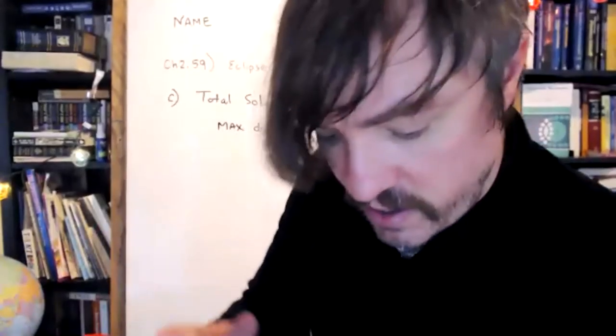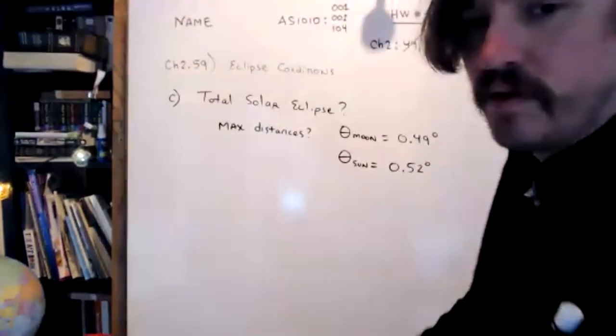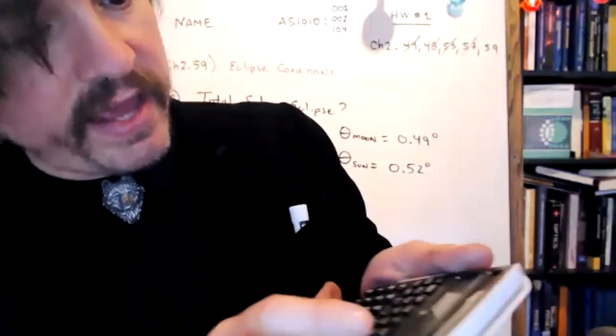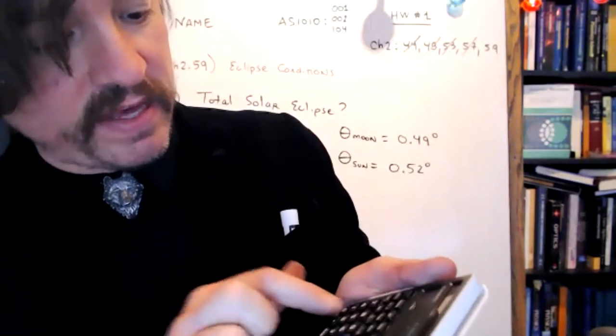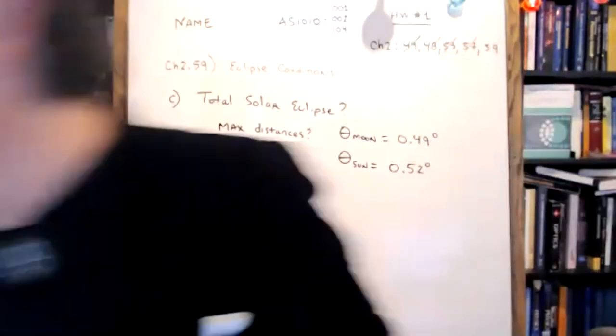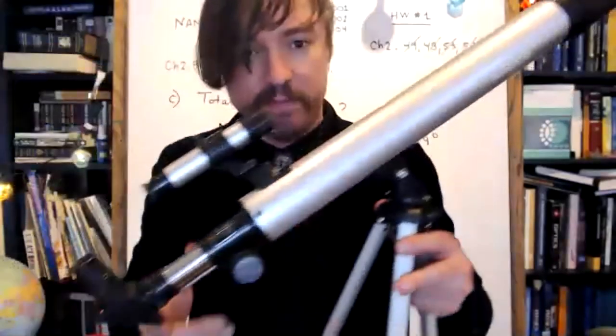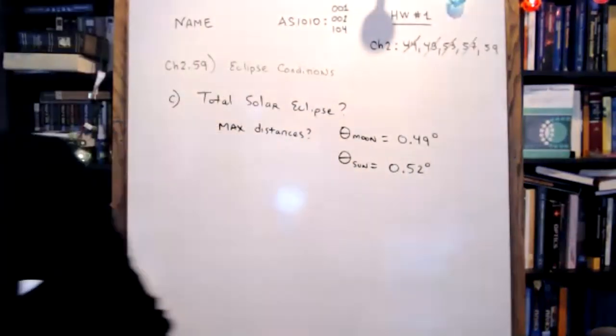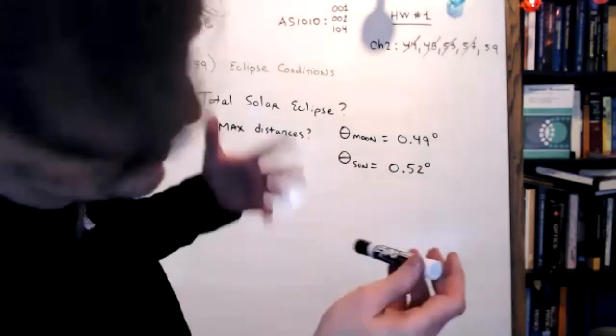Now, you might say, Jenna, that 0.03 degrees isn't a lot, but I would say that 0.03 degrees times 60 is a 2 arc minute difference. For astronomers, 2 arc minutes is a big degree. In fact, the small telescope that I have laying next to my computer here can easily resolve a 2 arc minute angle. Hell, this $50 telescope that someone bought as a gag gift practically could probably resolve a 2 arc minute difference. It's a pretty big angle. And it's not your fault. That's stuff that you learn over time.